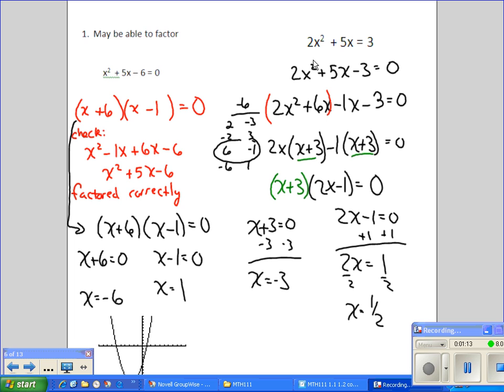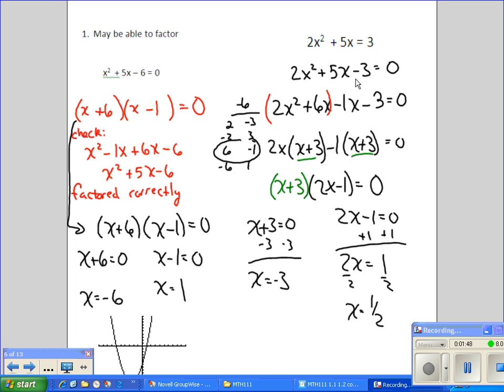So another example over here, 2x squared plus 5x equals 3, getting it in standard form. This one you might find a little more difficult to factor by guess and check. Others of you may find it very easy to factor by guess and check. But if you do want to, you can expand the trinomial into 4 terms using 6 and negative 1. This is what we call the AC method of factoring. Once we've expanded it, we can factor like terms out of each pair of terms, and then we see we have a common factor. We can factor out the x plus 3 to get the 2x subtract 1.